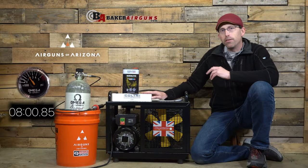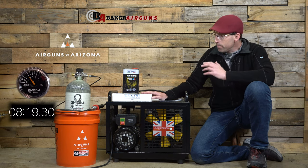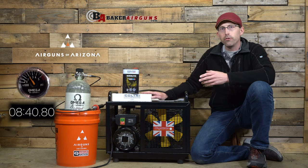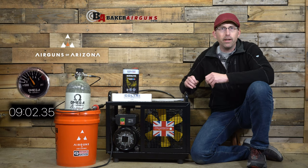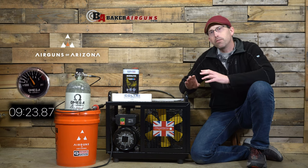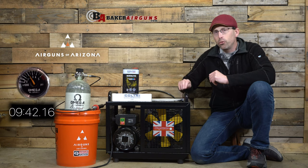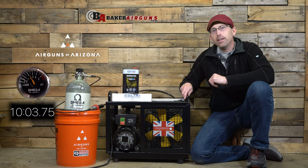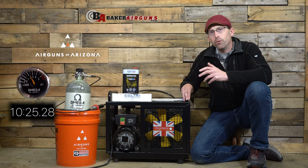You're going to notice this filter on top — this is a replaceable filter that this compressor uses, and there are a couple of different options. The compressor comes with a filter that can be used for breathing quality air, and I continue to suggest using these filters in your compressor. That way you get plenty of dry air and high quality air as well, because the price difference is negligible. It does a couple of things: first, it's going to make sure your air guns don't rust out from the inside; and second, it allows you to have good resale value on this compressor because it can be used for things beyond PCP air guns. Your investment is going to be protected because you have good resale value.